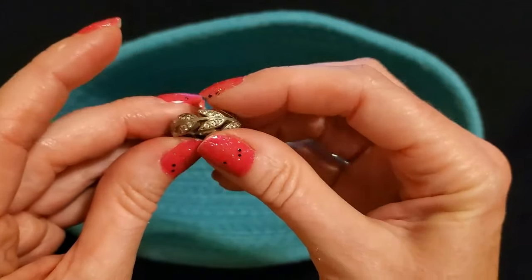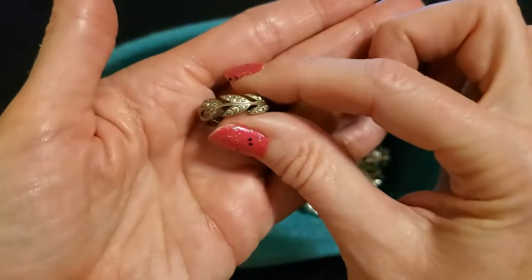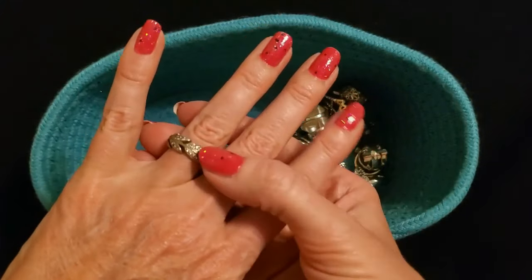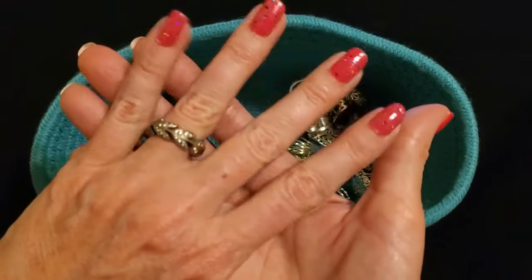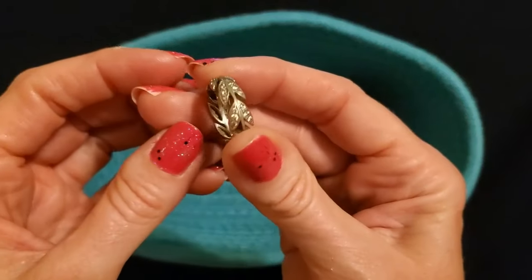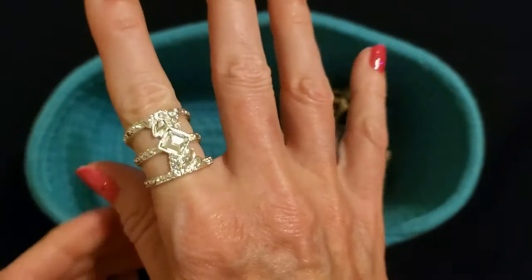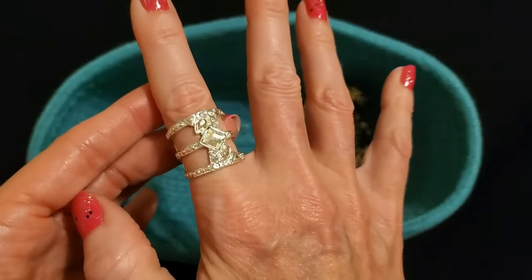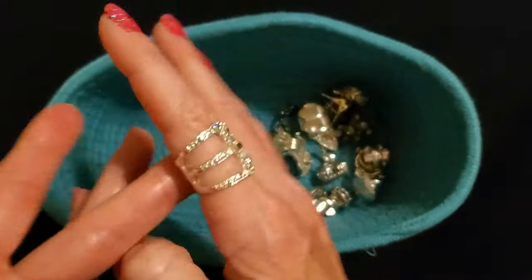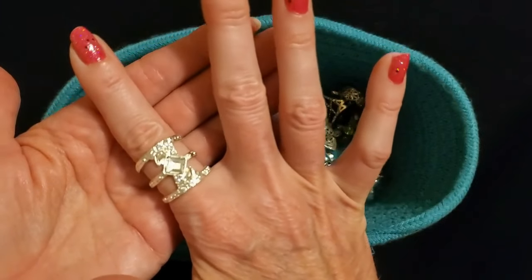Oh, look at this one — I think this one was in a Goodwill jewelry bag. It's kind of thick — you see how thick the ring is? And it has these little rhinestones going around it like leaves. One thing I don't like about it is that it's kind of wide so you can't put your fingers together too well. But I still think it's pretty. Look at this one — that's a Charity ring for sure. Look at how sparkly it is — it's made to look like three rings joined down here. It looks so expensive but it really wasn't. I don't remember where I got that though.